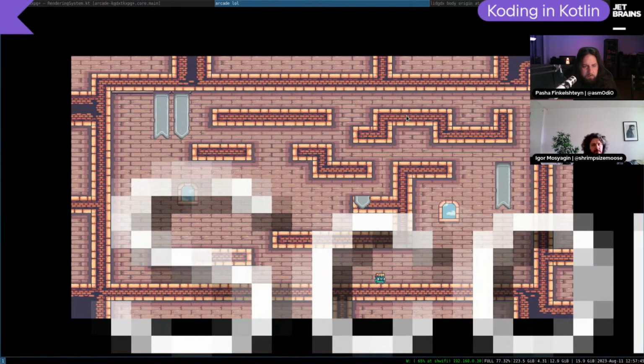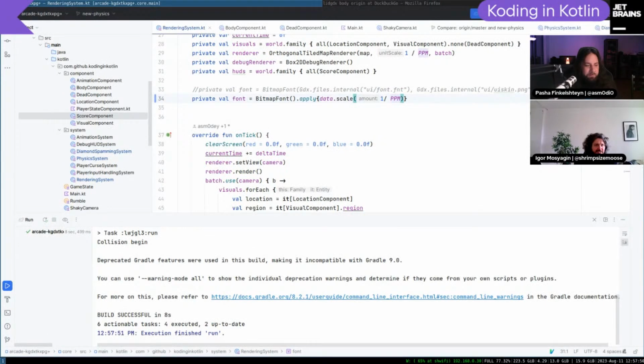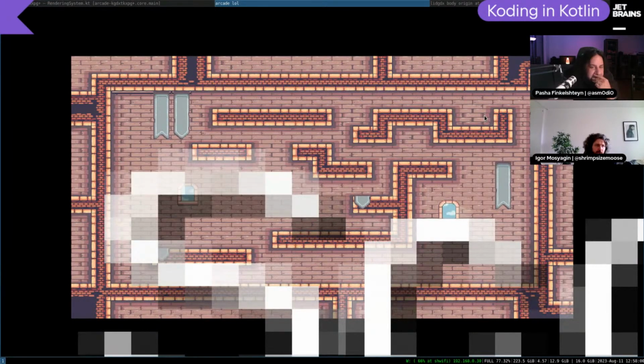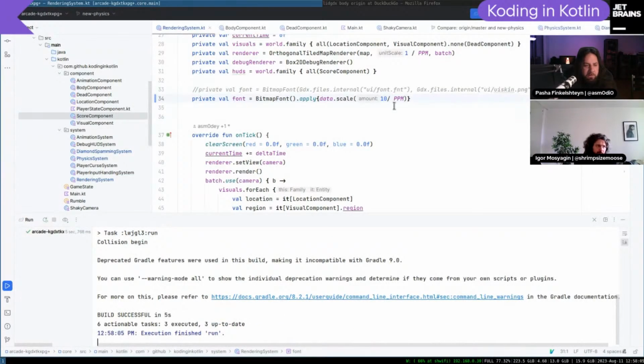Yeah. Not like it really helped. There is also sets. No. Data scale. No, it changed something. Now it's 10 times bigger. Sorry, I didn't look.